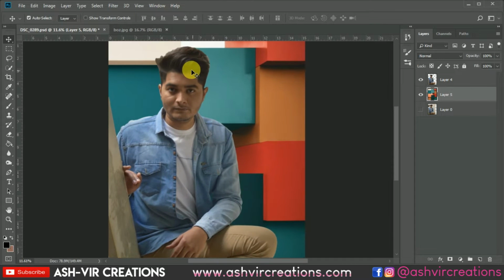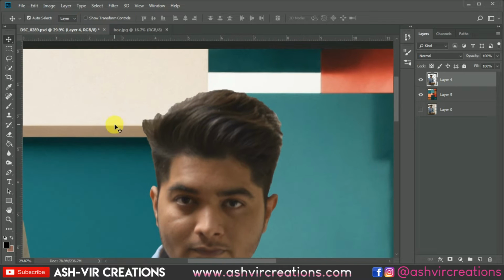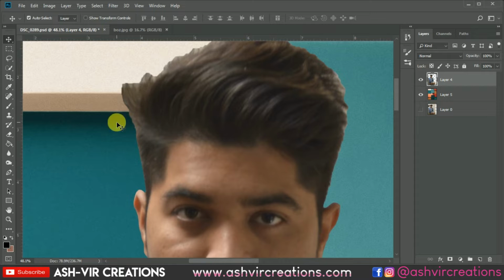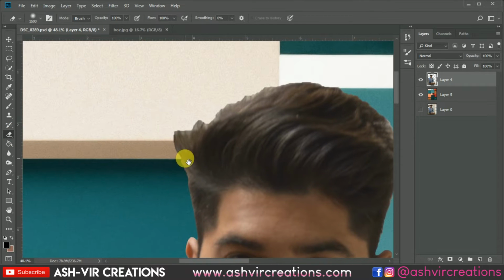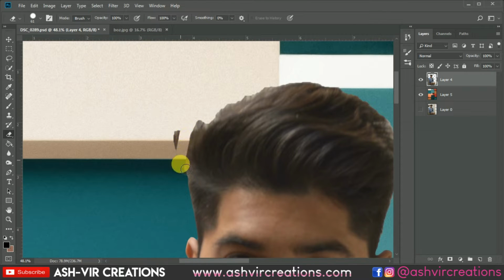Now all you're gonna do is let's make the subject's hair. So first of all we'll erase some of the portion from here. So let's select the eraser tool and just delete it from here, somewhere over here, just like this way.